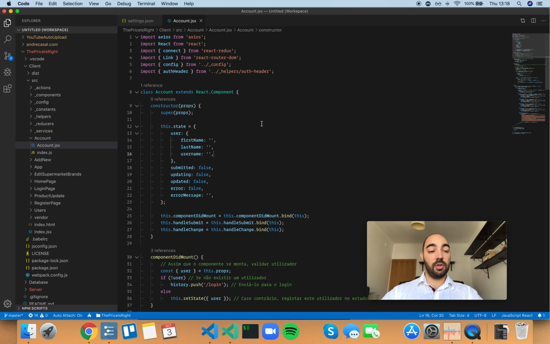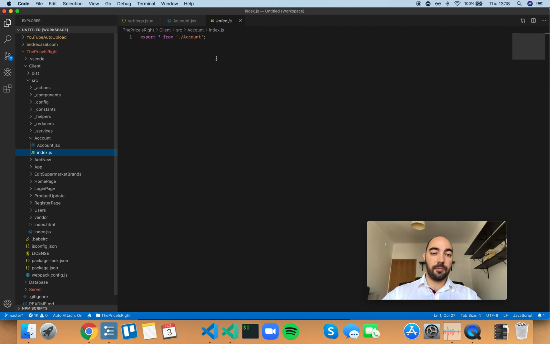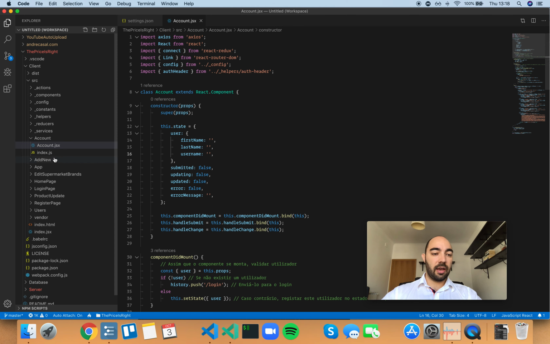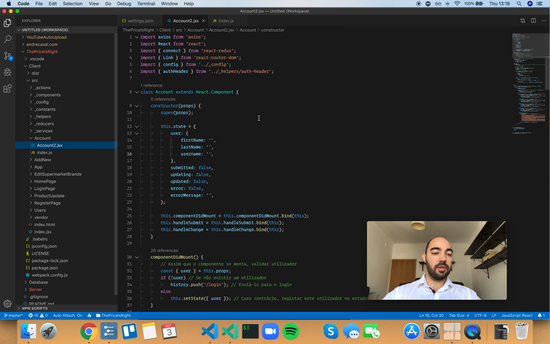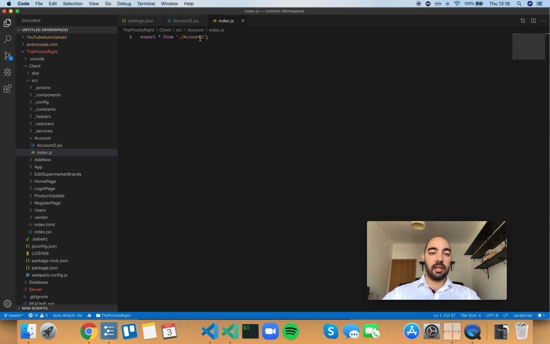And that's a really good thing, because now you don't need to have any files that import this one opened. You can just rename it and it will prompt you, right? And not only that, you can actually set this to always. So notice that it automatically opened that file and updated the import statement.